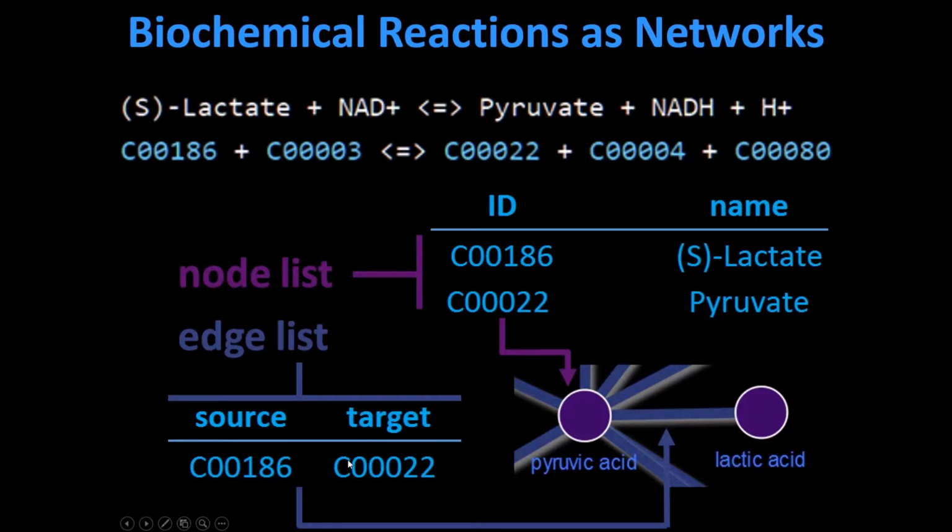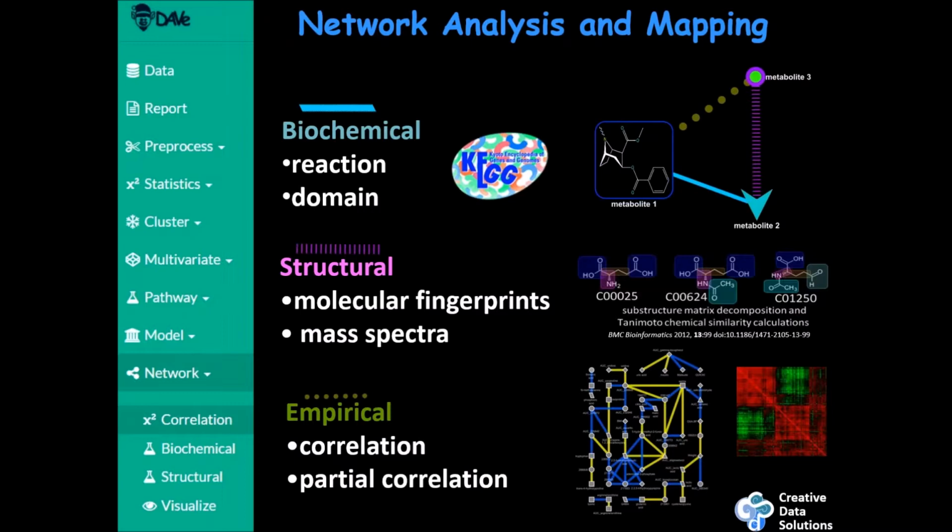But we need not stop at the KEGG connection. These biochemical connections are very powerful, but we can add other information, like molecular fingerprints. For example, for each molecule, we could look at the functional groups, count how many functional groups they have in common, and calculate distances between them. Then we can use that to create a network connection based on some threshold.